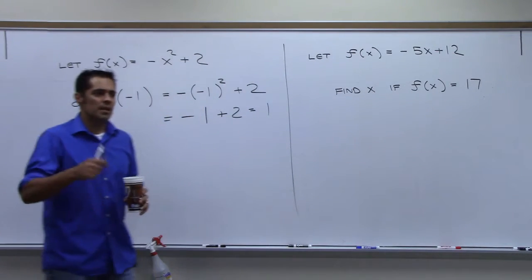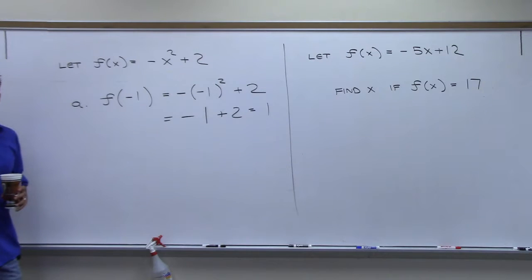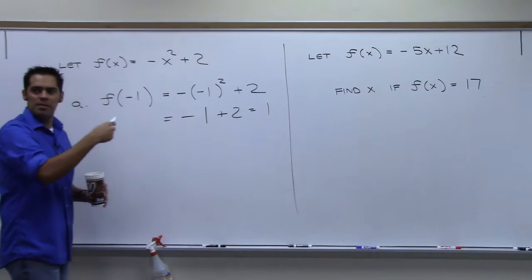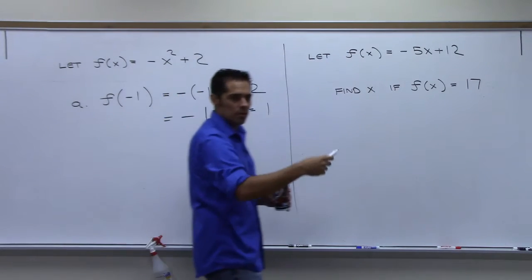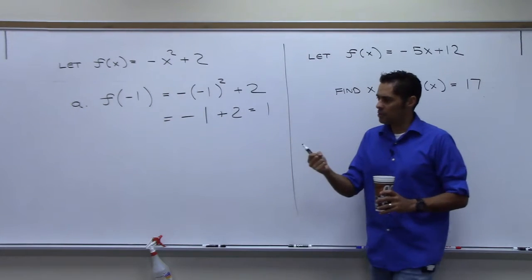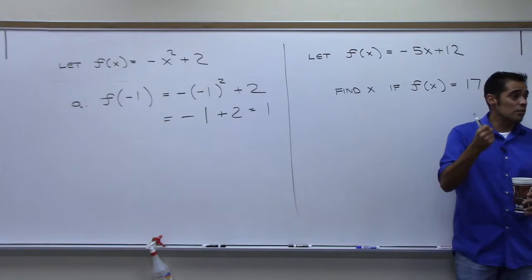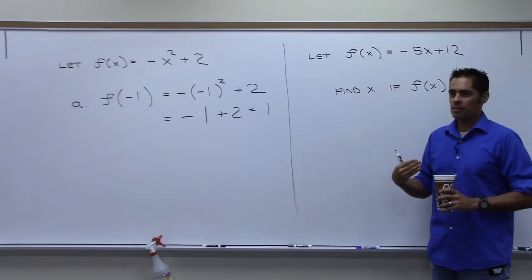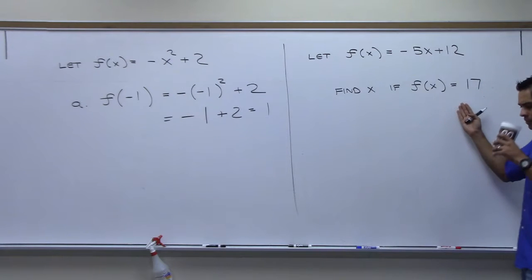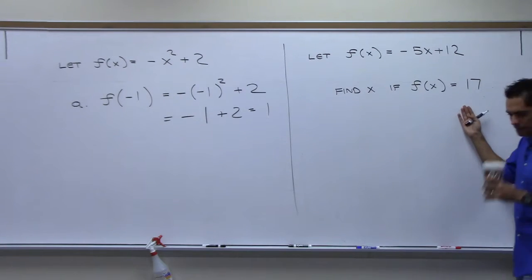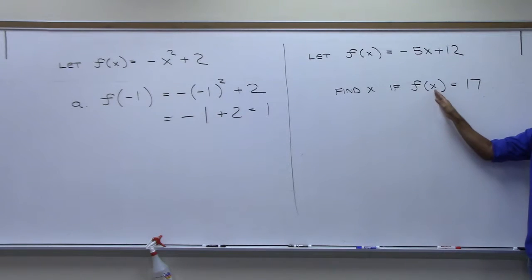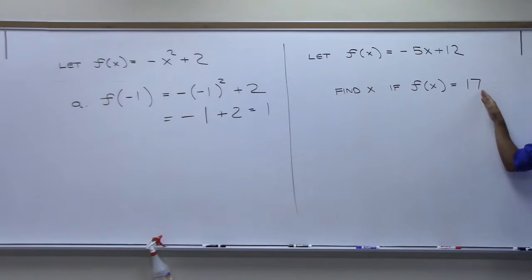So notice on every example I've just done, when we were writing like what's f of negative 1, what's f of 2, what's f of negative 2/3, I was always giving you the x, wasn't I? I was always giving you the input, and you were telling me what the output was. What is this giving you? This is giving you the output. It's saying, hey, look, there's an x that I plug in that will give me an output of 17. What's the input?